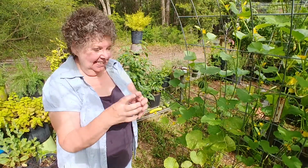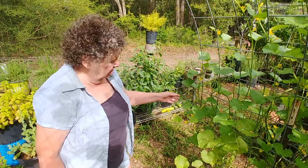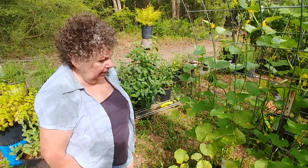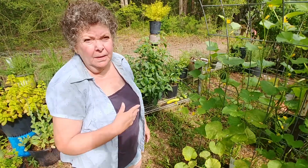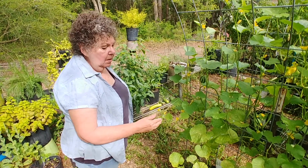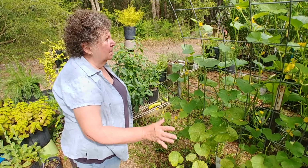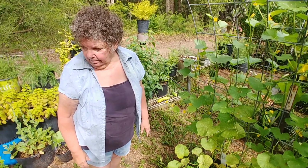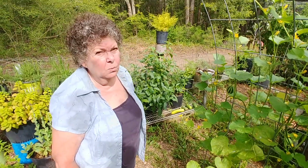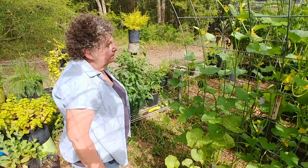One person size. Okay. So this is the third planting. I planted them at the time they were supposed to be planted, but we had such cool and rainy weather, they didn't do anything. So I had to replant them, reseed, three times. This is the third time, and it seems to be doing okay now. So next year, I will wait until it gets later in the season before I even put them in the ground. And what about your squash?